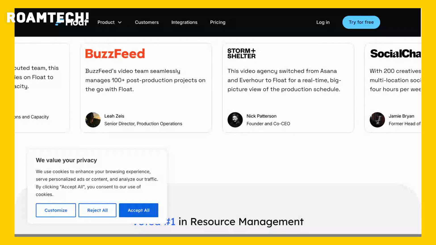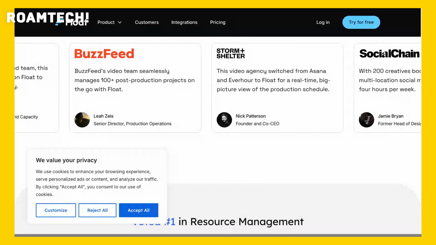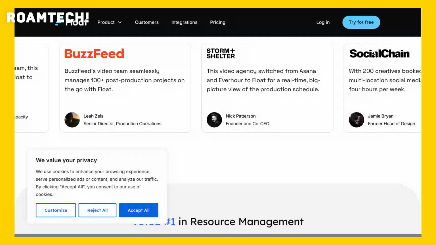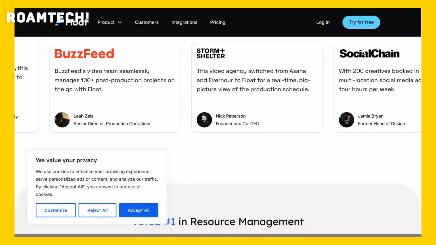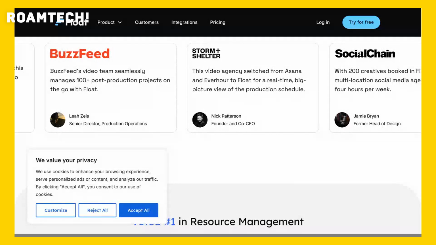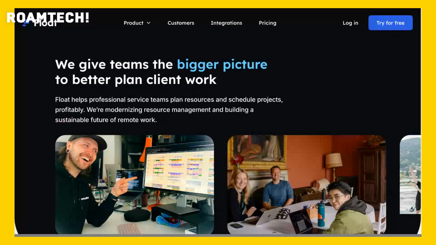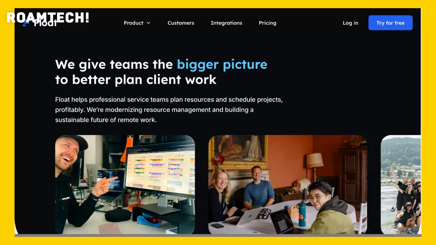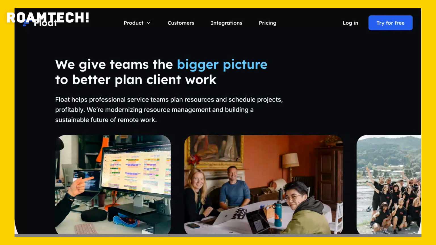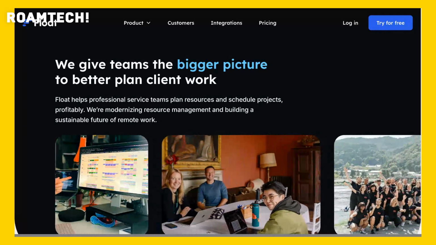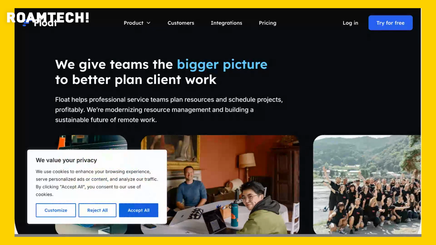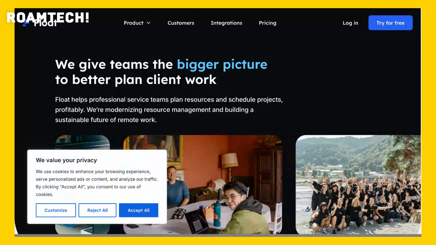One minor drawback was the somewhat limited customization options for the reports. It would be nice to have more control over the specific data points displayed. Overall, I'm quite satisfied with Float. The ease of use, clear visuals, and accurate forecasting were major pluses. While it has a few minor quirks, it generally met my needs and helped me feel much more confident in my financial planning. That's my overview of Float Cash Flow Forecasting.